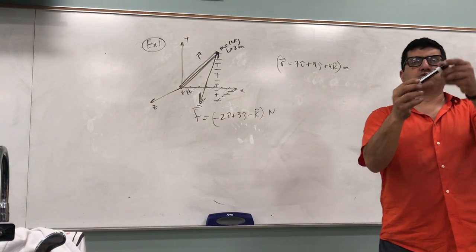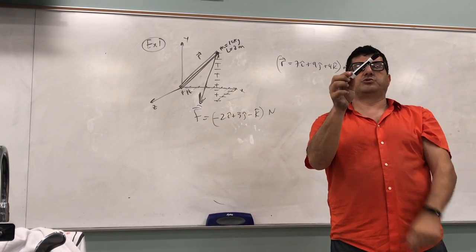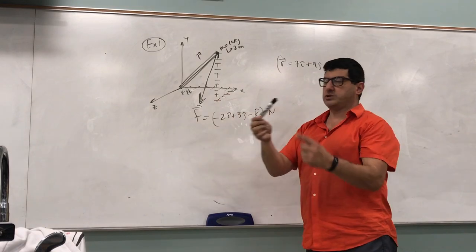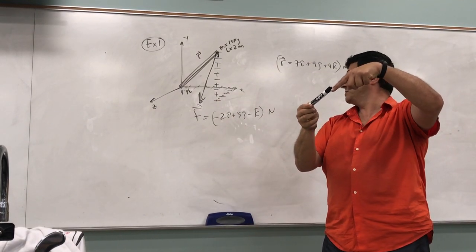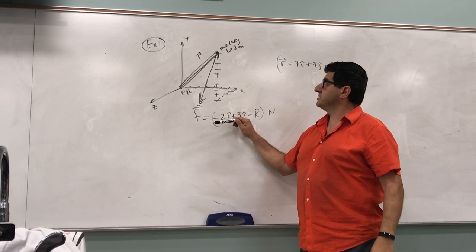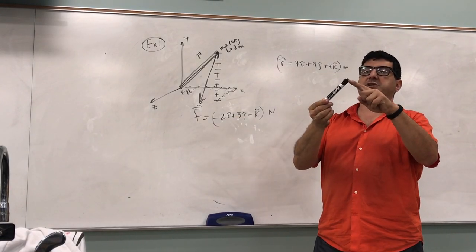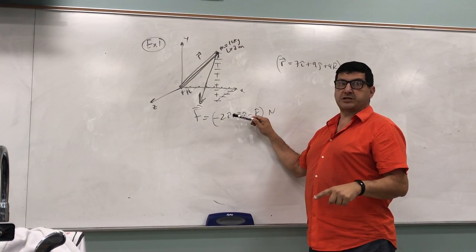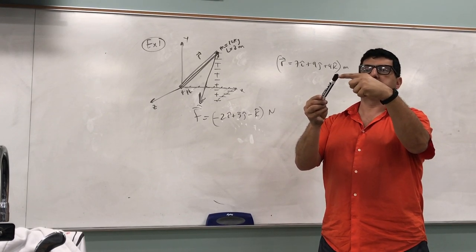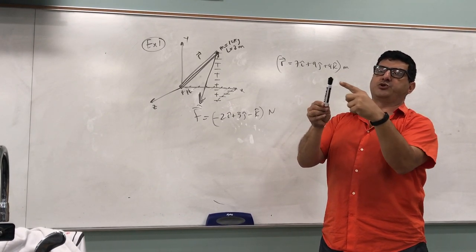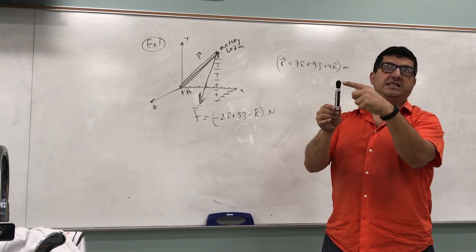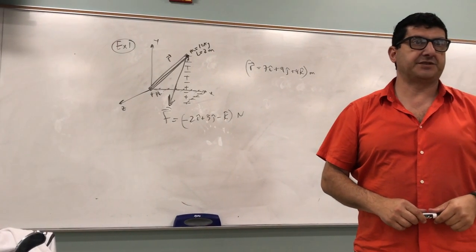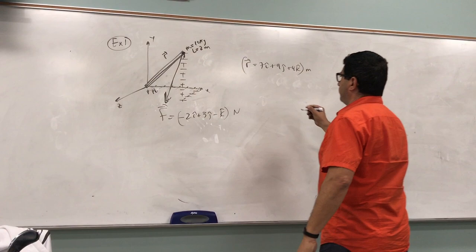Right, so it'd be something like the ruler is like this, coming toward you. Then I'm coming here, and the force that I'm exerting is in the negative x direction, which means it's to the left, right? And then in the y direction, it's up, so it's to the left and up. And then in the z direction, it's a little bit into the board, so I'm pushing the marker in some random 3D direction, right? So then, I want to know what is the torque that I am exerting on the object. A, find the torque.